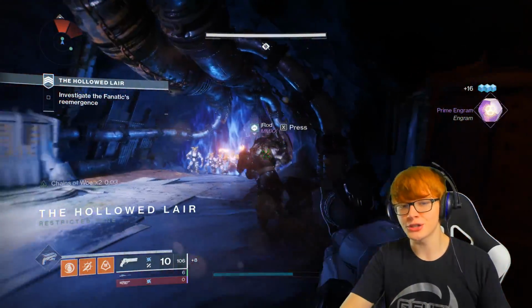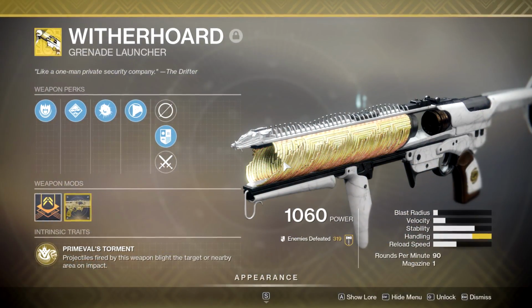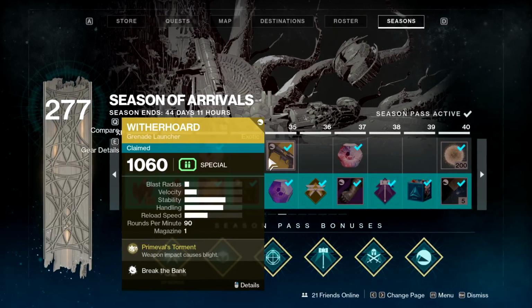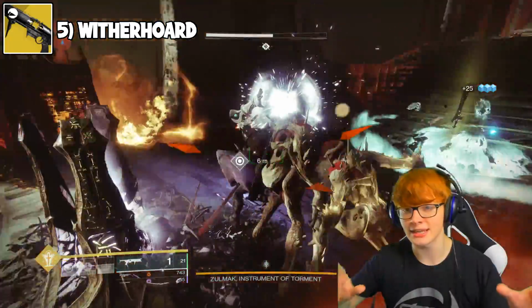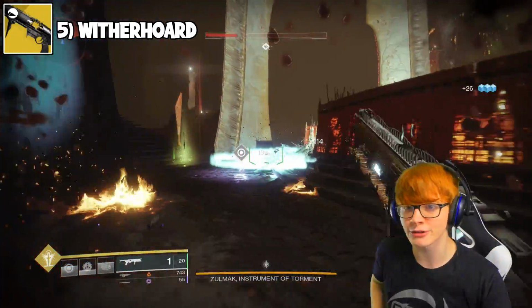And the first weapon shouldn't be too much of a surprise to anyone. We have the Witherhoard. If you want to earn this weapon, all you gotta do is just either get level 35 in the season pass or just buy the season pass. Now, when the Witherhoard first came out, this weapon was the talk of the town, and even though that died down just a little bit, it's still a fantastic grenade launcher.